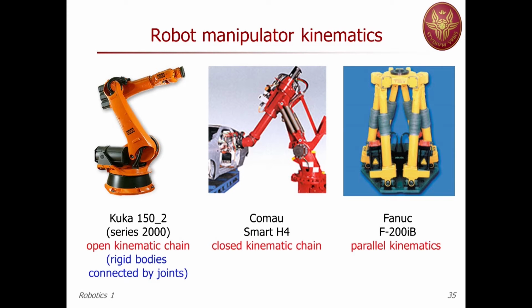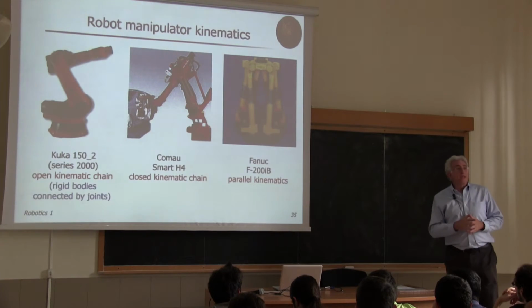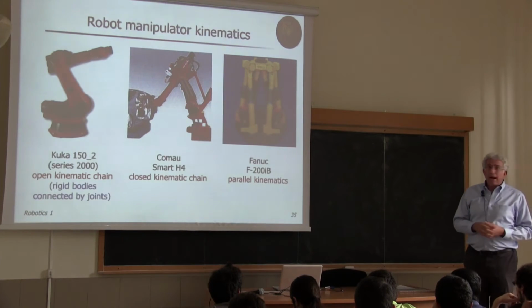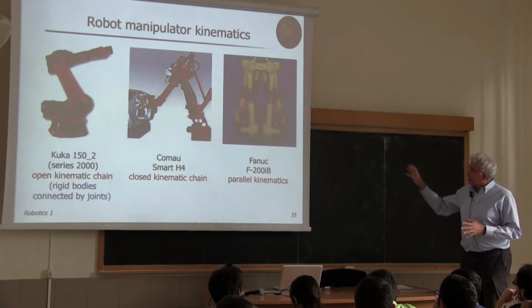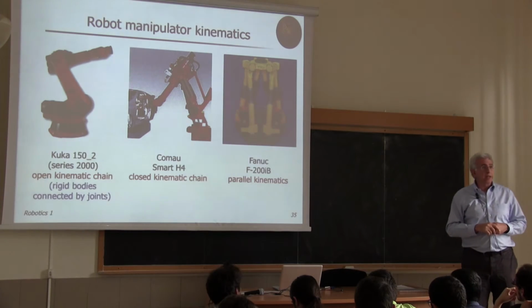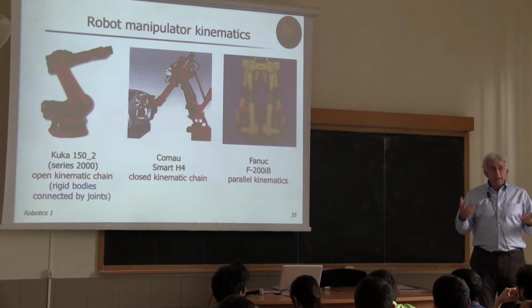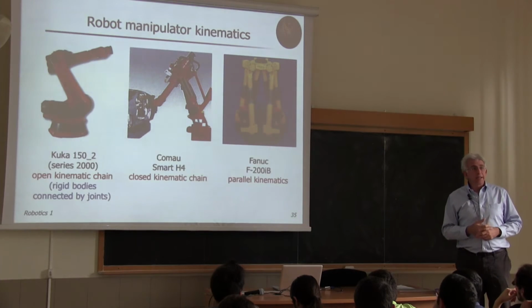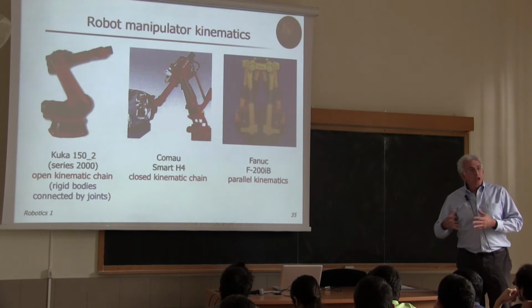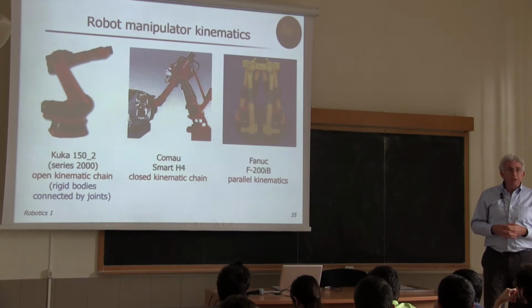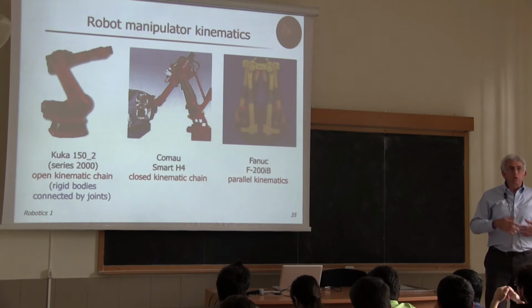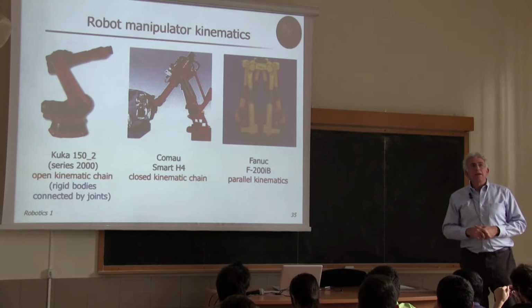For kinematic analysis, we will most of the time remove this part and assume an equivalent open kinematic chain structure to which we assign all the characteristics. We will assign a reference frame to each body and then connect the position and orientation of this frame with respect to the previous one in a serial way.